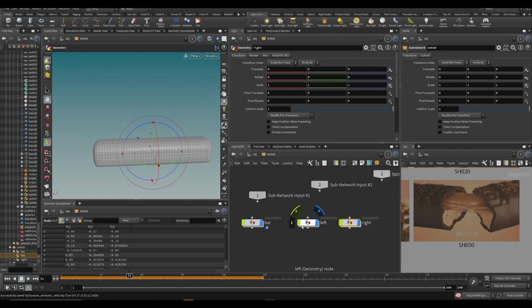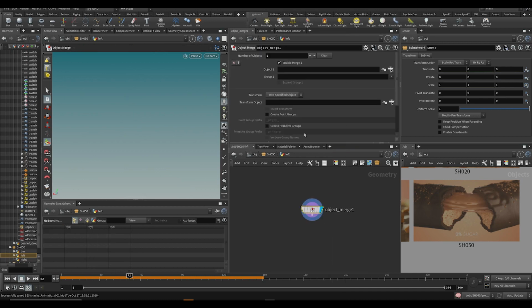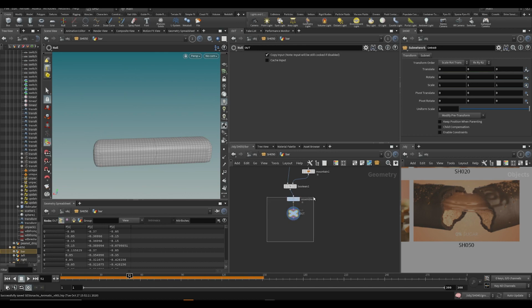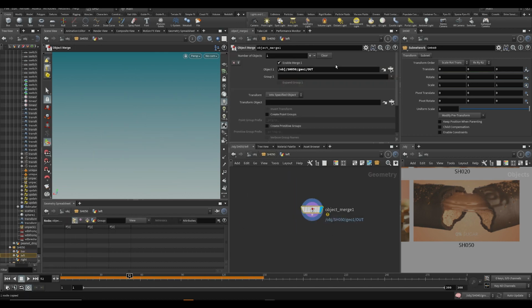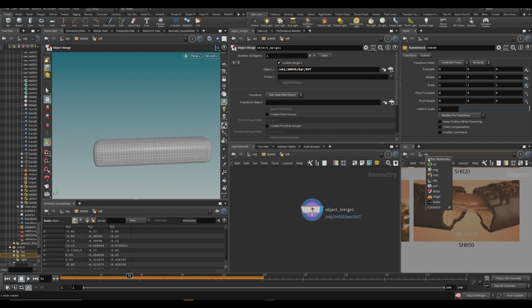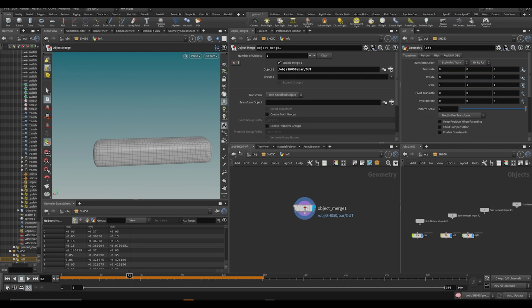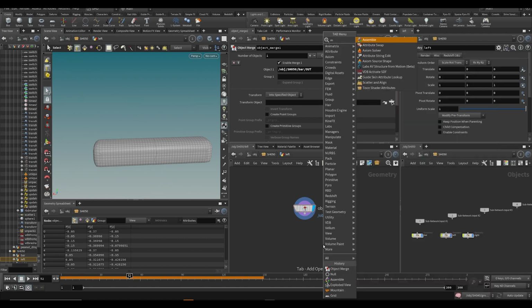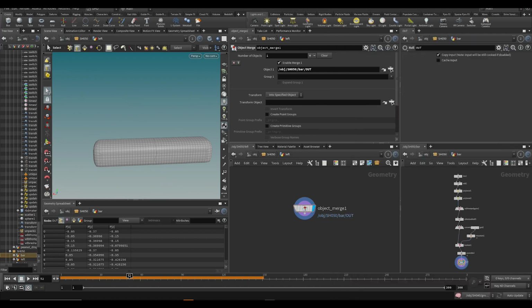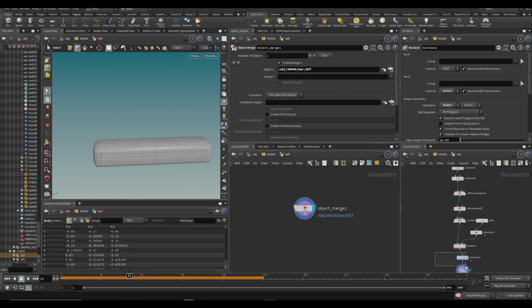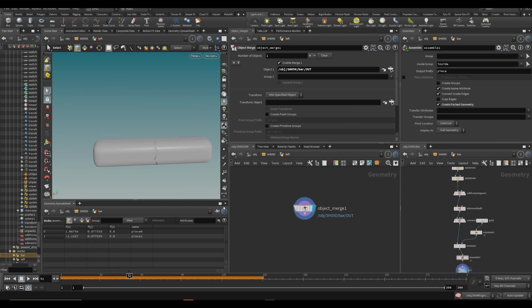Right. So let's go into our left here. Let's object merge our thing, and let's paste in the out from our... why is it not working? Let me just grab it again. Let's go in here, let's paste it. Let's maybe also navigate to our subnet over here. Right, so let's just blast away left side. Maybe what we want to do in the bar, let's assemble it with the assemble, let's pack it. Right, let's just blast away.